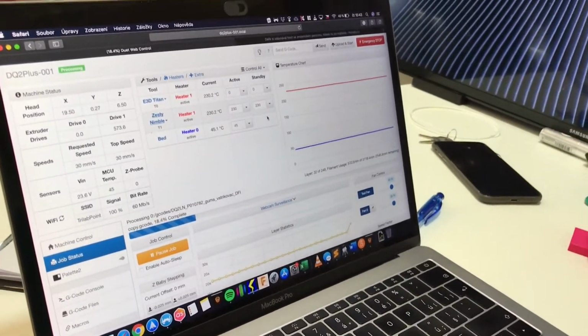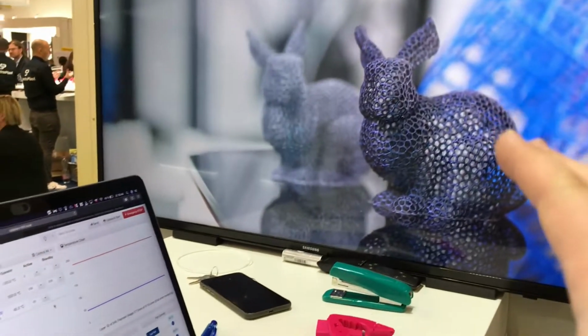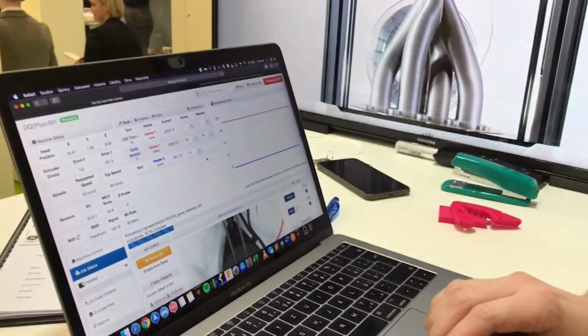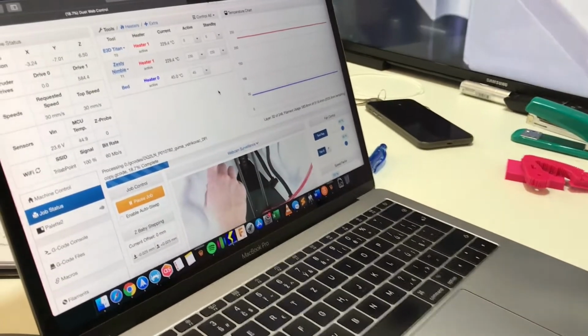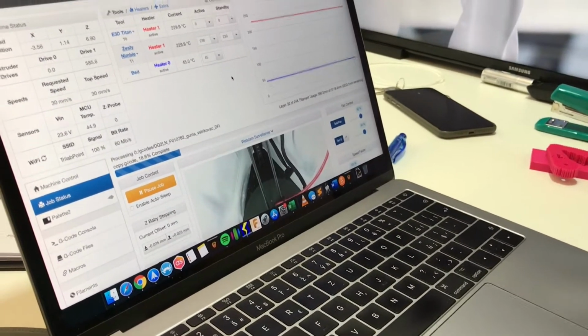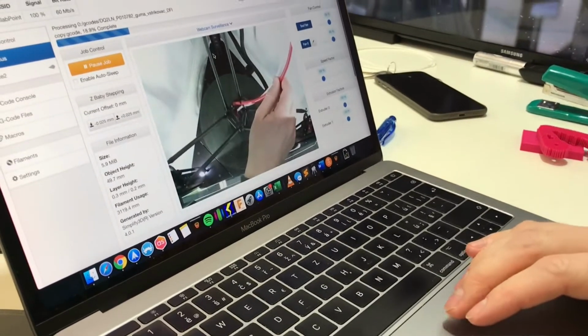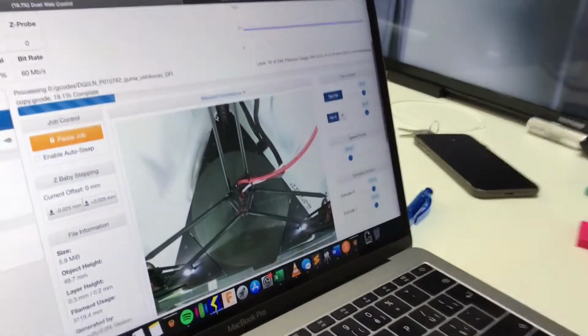Here we have the interface for using the Trilab DeltiQ 2 with a beautiful TV. The TV is not included with the application, and neither is the computer. But the printer does come with the application that you can access from any computer, anywhere. And you can see right now somebody's touching the inside of the printer. Completely monitored from above, which is awesome. And right now, these guys are playing with it, so I'm watching you guys. Okay?